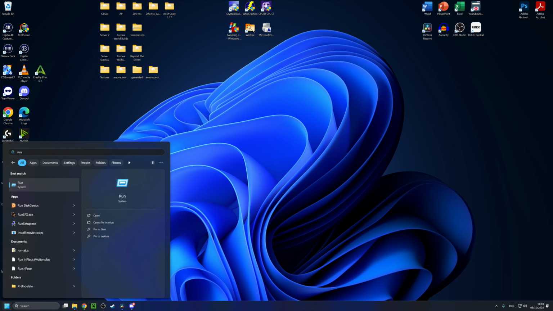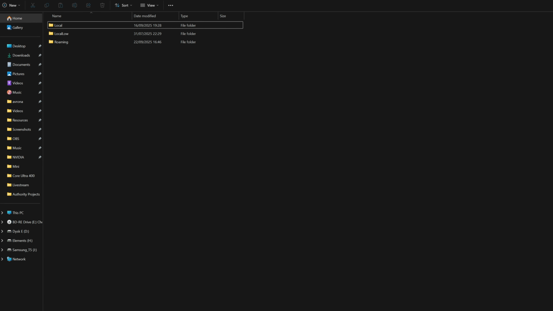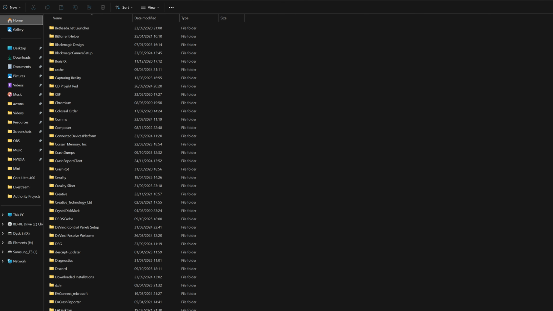So what you want to do is look up the Run program in Windows, or use the shortcut Win and R to open it up, and then type in AppData in the window that pops up, and then hit enter. This will open up the AppData folder, and once you're in it, you want to click on the Local folder you find within there. Find the Discord folder within that, and then click on it once. Then tap delete on your keyboard, and it's going to delete that folder. This will then remove Discord from your PC.